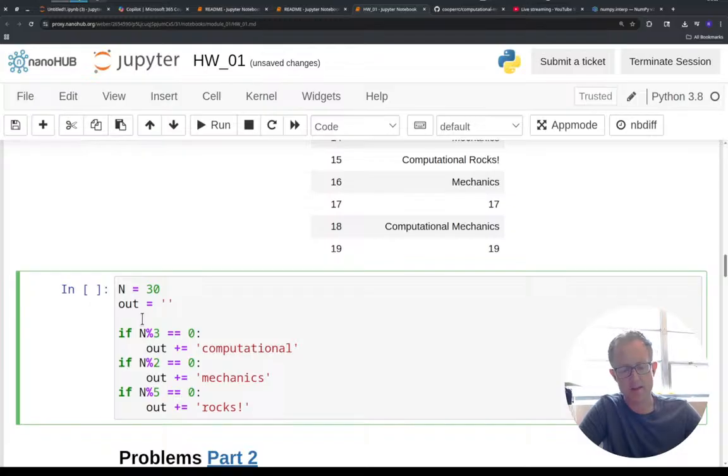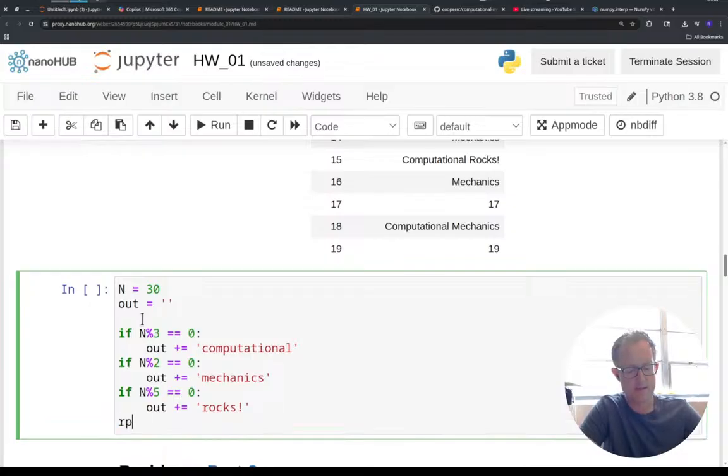And let's just try that. And then we'll say print out.